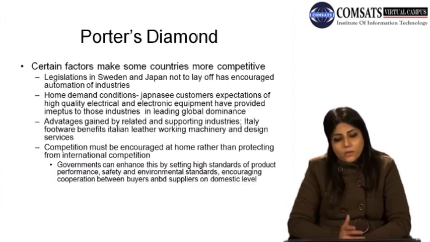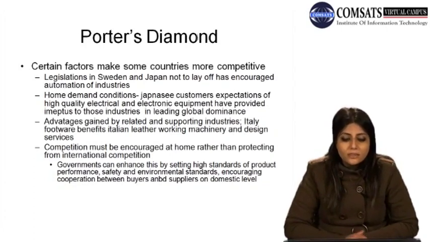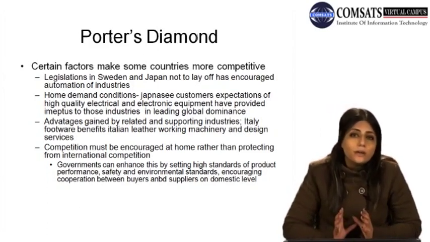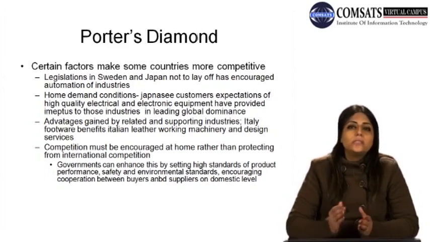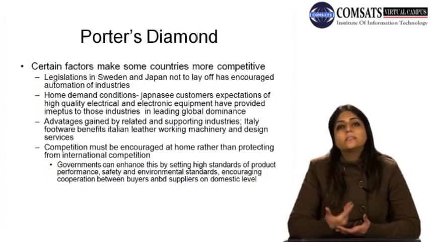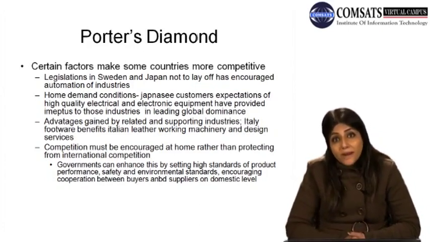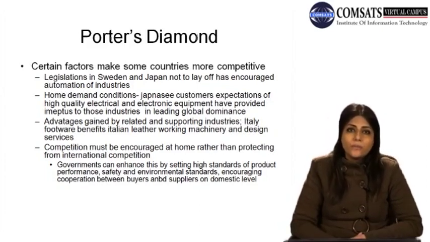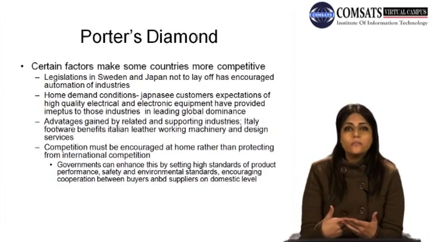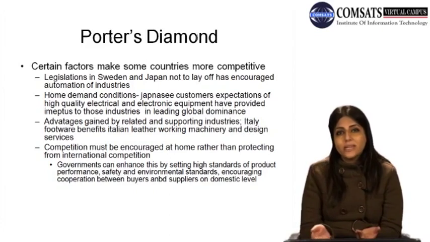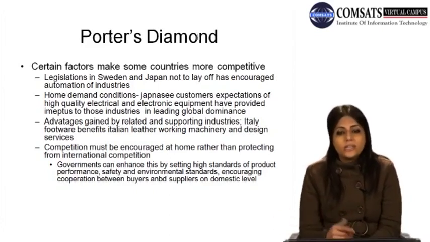Then we have the Porter's diamond. Porter's diamond is the certain factors that make some countries more competitive. What Porter did here was that he basically presented this theory, that there are certain nations, and certain sectors within those nations, that are more competitive than other nations and other sectors, within the country or outside the country. And he gave a few explanations as to how it happens, why certain nations and why certain sectors are more competitive than other nations and other sectors.